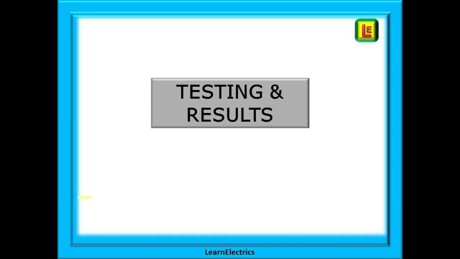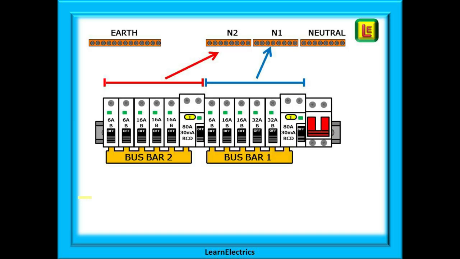Now we can look at the testing and the results to expect. It is very important — essential really — that we match up the neutral bars with the relevant RCD-protected circuits. Look at this split load board. There are two RCDs here, and even though they are switched off we must still keep each RCD and its MCBs in the same group when testing. RCD 1 controls bus bar 1 and the MCBs that are on it; the return currents from those circuits come back to neutral bar N1. The same applies for RCD 2: bus bar 2 and the return currents to neutral bar N2. If you get these mixed up you could get a false pass result when in fact you have a fault.